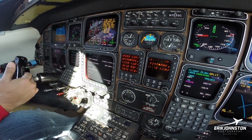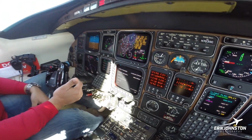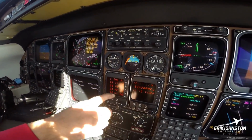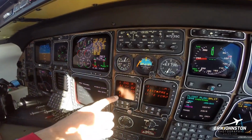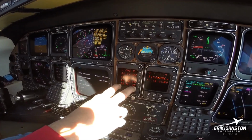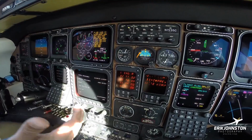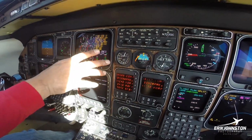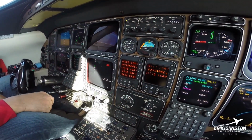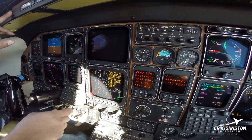Starship has two NavCom receivers and pretty much two of everything from a navigation and communications perspective. I can also move data from the engines down to the RTU. So if I lose the ICAS screen, I can move engine data into the RTU and fly the airplane off of the RTU screen for engine data, which is a really cool backup feature and part of the safety of this airplane. And if I lose the ICAS page and my screen here is working, I can do a reversionary ICAS mode, and I can move the engine instrument information down to the bottom screen and vice versa.